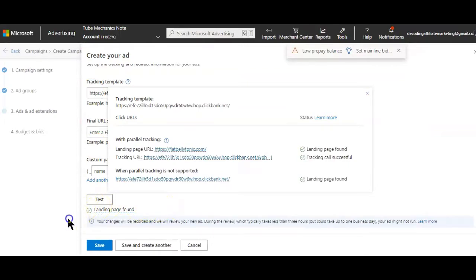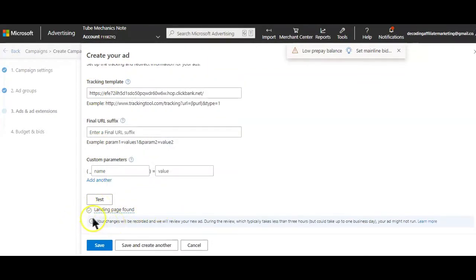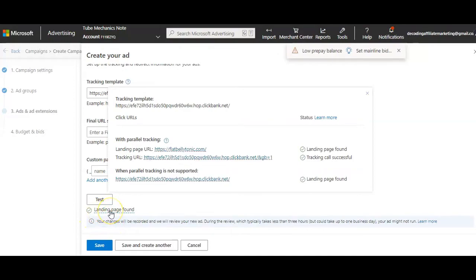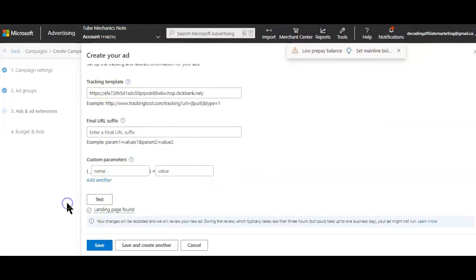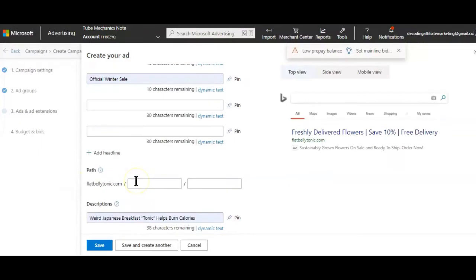and as you can see, Bing has gone through and tested the link and found it. Now, if Bing happens to test the link and it's not working, you'll see some kind of error message here below. But if everything works well, you'll see the found message here below. You can now go ahead and save your ad and it will be reviewed and posted to the public. Usually, in my experience, it doesn't take long for Bing to review your ads before posting it to the public.